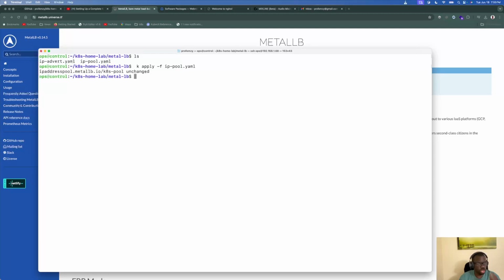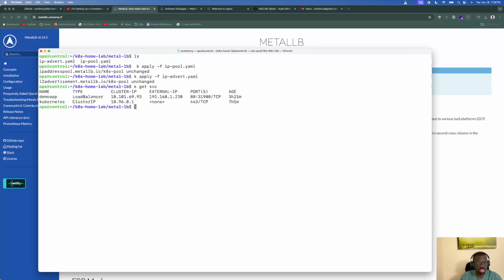Then we do the same for the advertisements, apply -f, and in this case it will be the IP adverts, and you can see it's unchanged.